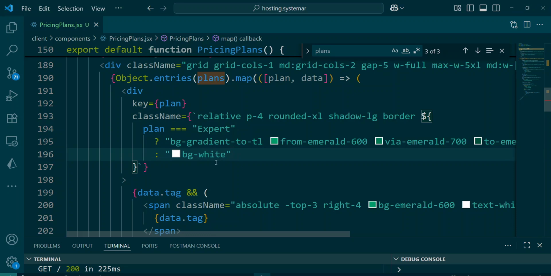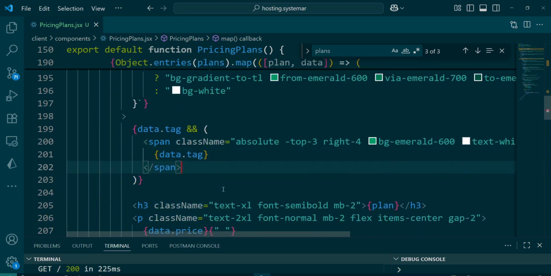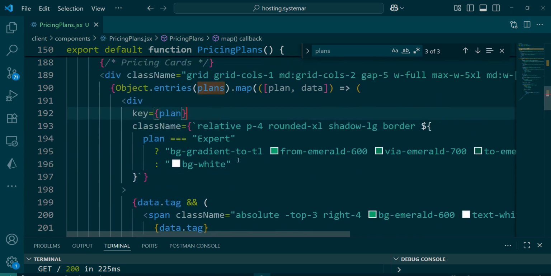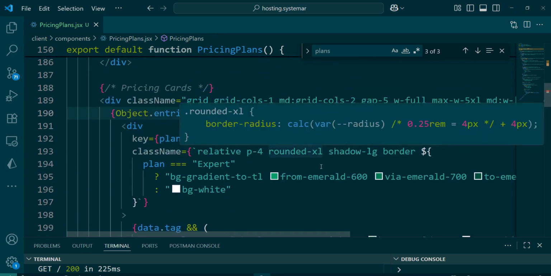Remember, now we are looping through, checking for being expert and being pro. You see in the actual data. Then we use these classes to determine what the background looks like. Then we go to the data itself. Remember, we are taking out data here.